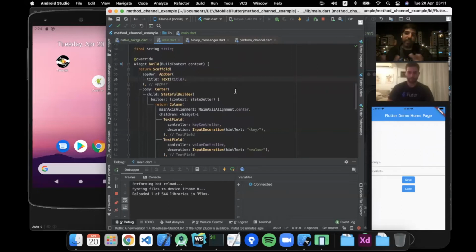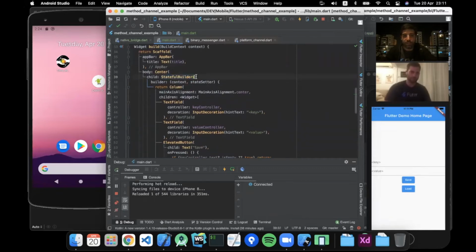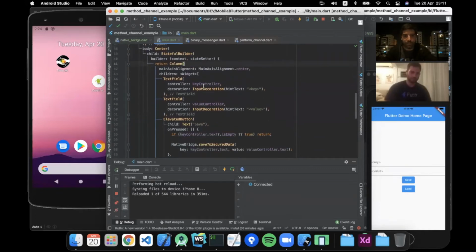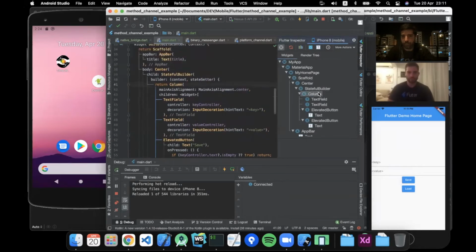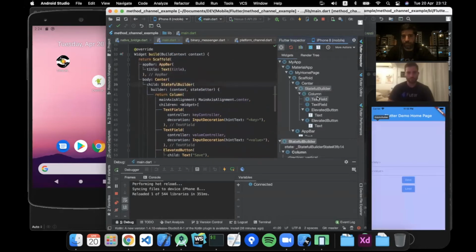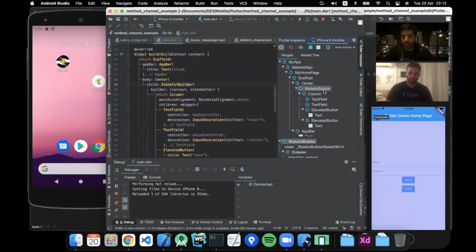I wouldn't like to render the whole tree. So that's why I used this StatefulBuilder. We can use this inspector maybe. Not sure if it will work, but let's try it. Oh yeah, it is. There we go. Amazing. That's our StatefulBuilder.